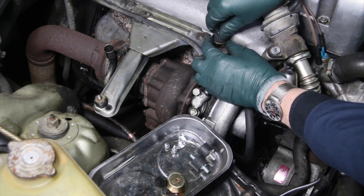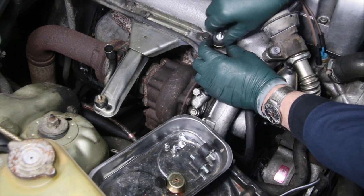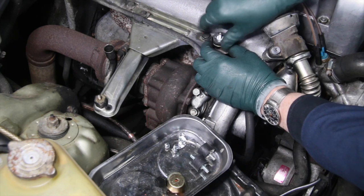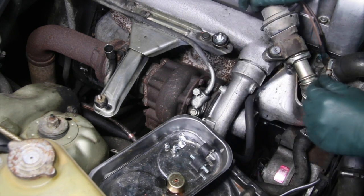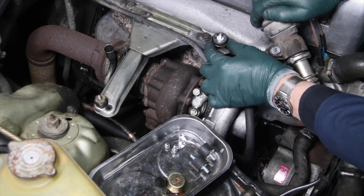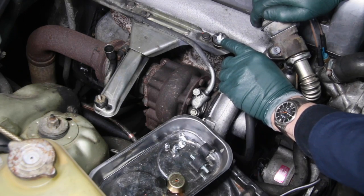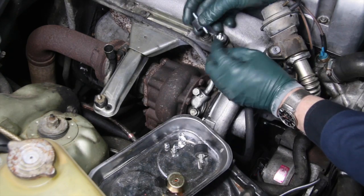Now if you're using heat shields, then you definitely want to use locking nuts on the back side, because you're adding a little bit of mass here that can accelerate the vibration and wear on those thread holes. Now, you normally grab the bottom of the mount to tighten it up. There's a little steel plate on the bottom. I think I can show it to you here. There's a steel plate here and a steel plate here.